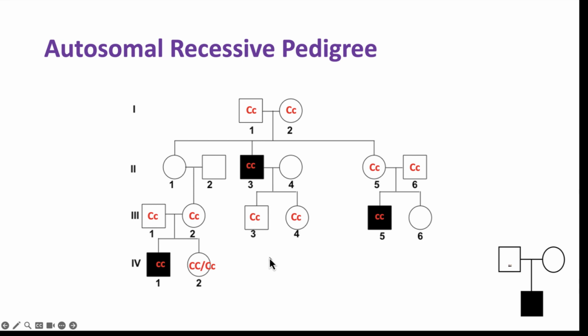Okay, so we can do a little bit of detective work by working through what we know. Sometimes we don't know everything, so we have to say, well, it's either that or that. And I haven't done all of them because sometimes we're not actually sure, but it can be really quite helpful. Okay, so autosomal recessive, we will see this sort of arrangement here. It could be male or female, of course, normally in equal ratios, but you'll see that the parents generally don't have the condition, but we know that they're carriers.